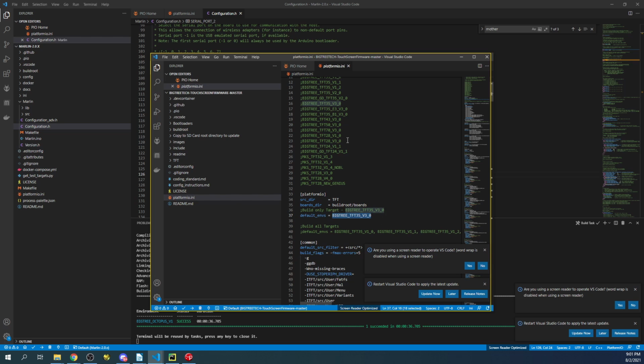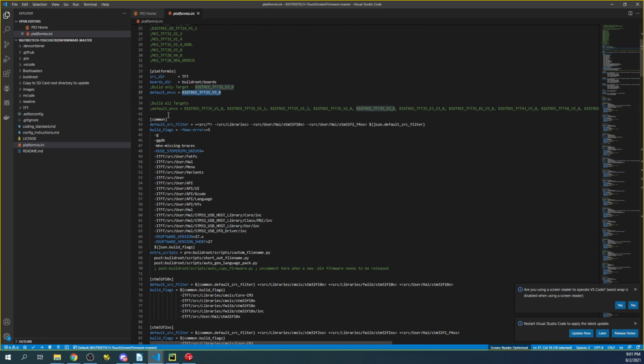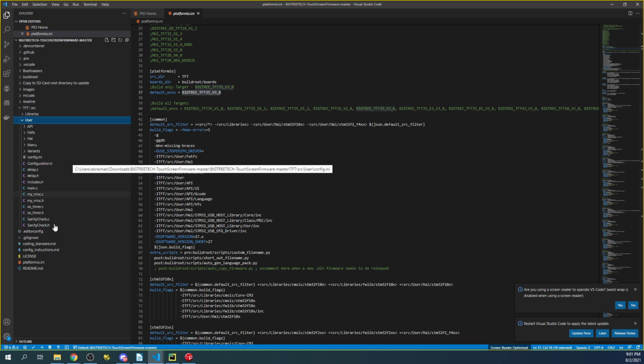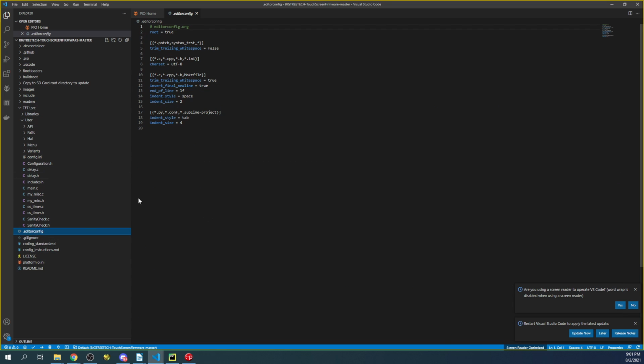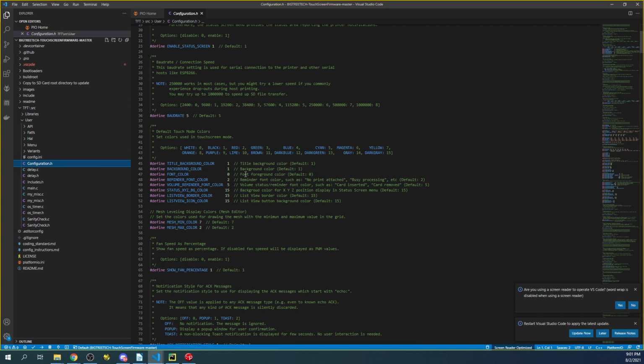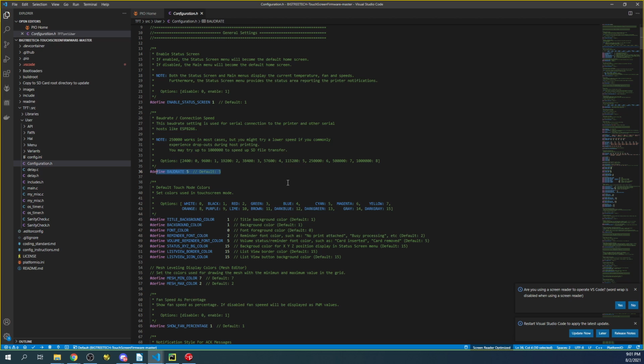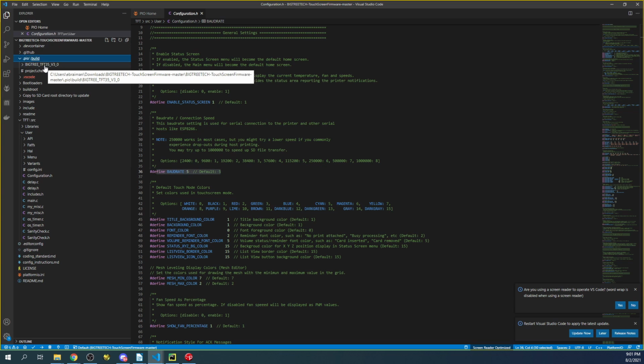Currently, it's on the one we're working with, but if you have other ones you want to set up, you can do that. In addition to that, there's actually a configuration file that's somewhere nested inside of here. So I'm not exactly sure where it is off the top of my head, but I'm guessing it's in here as configuration.h. So what we just went over for the actual configuration file earlier is actually where you can set these things as well. And then when you've found the configuration that you like, you can actually do a compile, and it will be located hopefully in your platform io.ini folder.